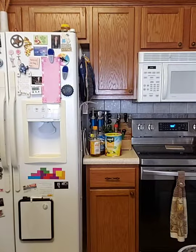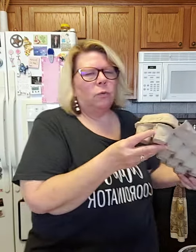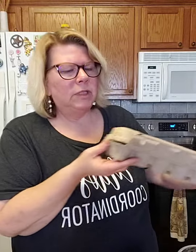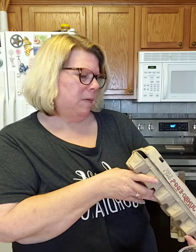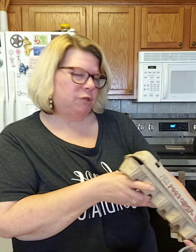So the very first thing that I want to talk about is, are your eggs fresh? A lot of us, when we buy eggs or anything, look for an expiration date. This particular group of eggs says best by June 14th. When they were packaged, I couldn't tell you, but like it says, best by June 14th. So how do you tell if an egg is fresh? Bear with me a second.